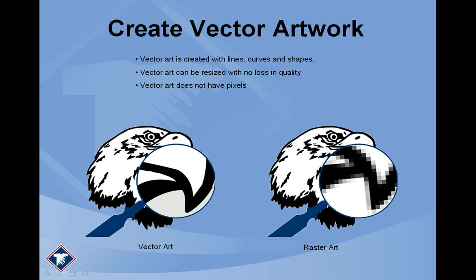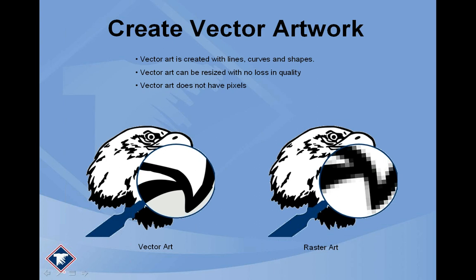So the point that we're making here, the point that I'm trying to get to you folks, is that vector artwork is definitely preferred. Vector artwork can be interacted with, it can be resized. So imagine if we took these eagle heads and blew both of them up really big. The vector artwork on the left would turn out just fine because the artwork is made up of lines. Those lines can shrink and expand without a problem. Those pixels on the right-hand side there, they don't blow up real good. As you can see with the magnifying glass there, they don't blow up real well.